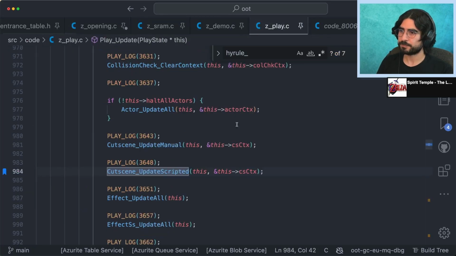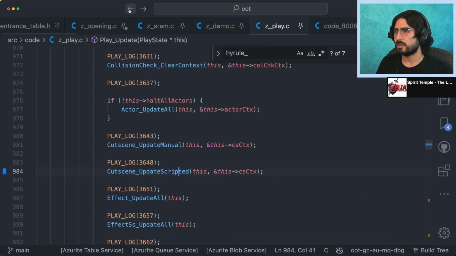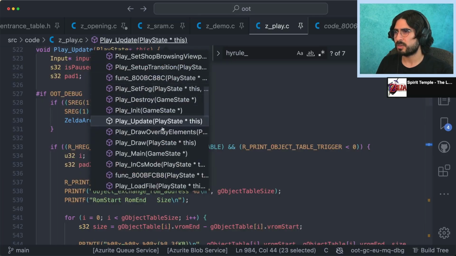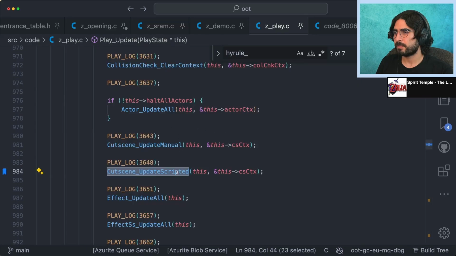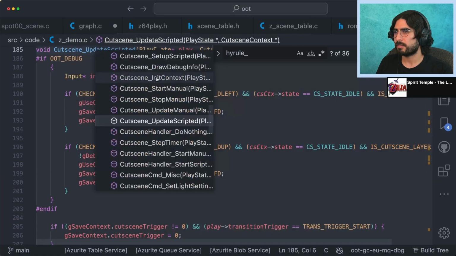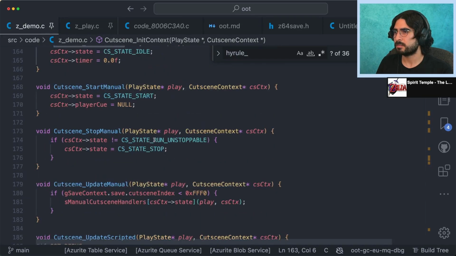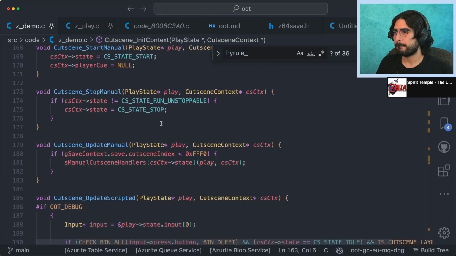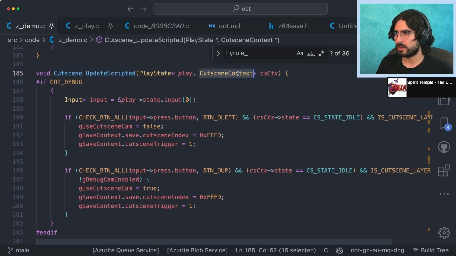Let's go back to play. So we update scripted. Now we're in the demo. Wait, but there's an init as well. There's a cutscene init. That's what we already saw, right? Cutscene init context. Oh. Guess not. Now, how do we know what our script is?